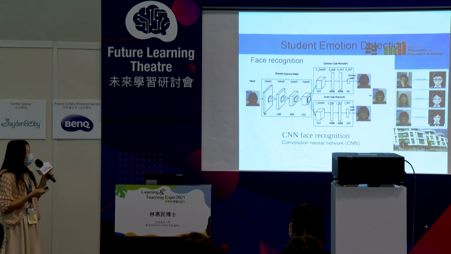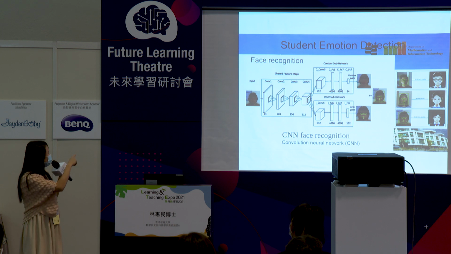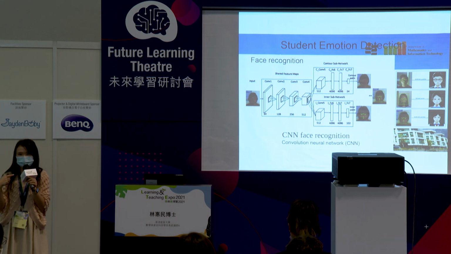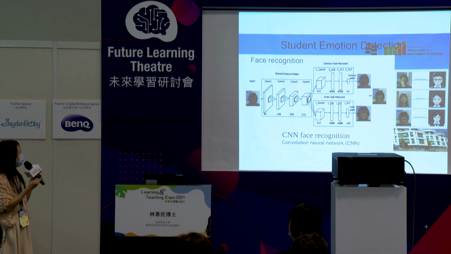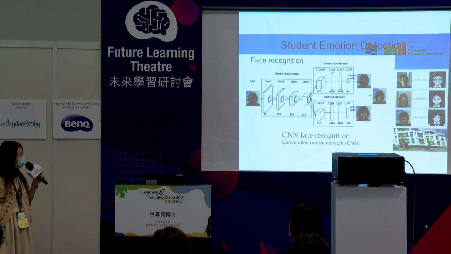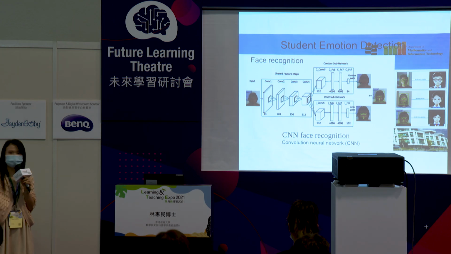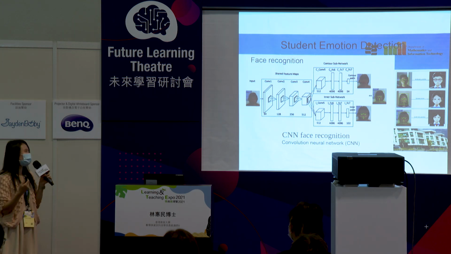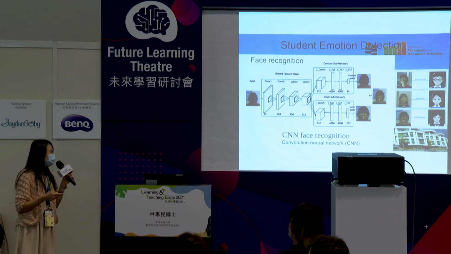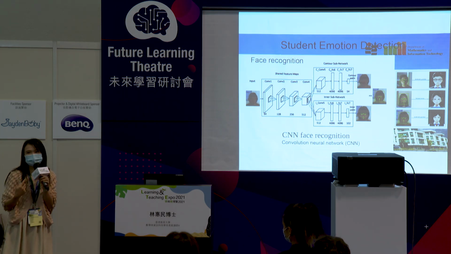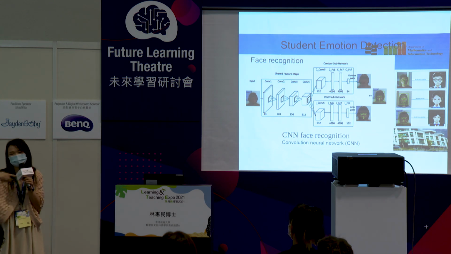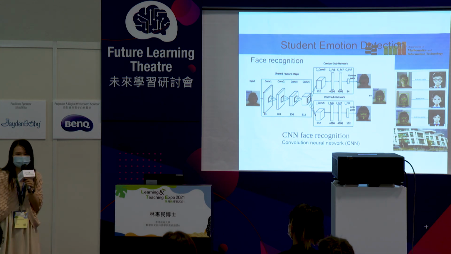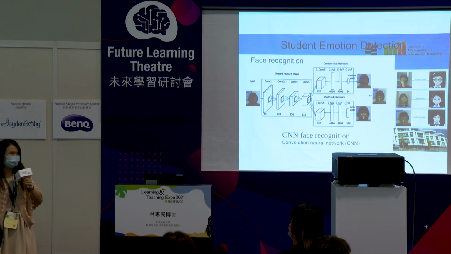And with face recognition, you can detect the emotion of the students. Through CNN, convolutional neural networks with multiple layers, you can recognize the students' emotions. Just like I mentioned at the very beginning, you may need to adjust your teaching style, or evaluate whether your lesson should be planned step by step, or at which stage the students get confused, so you may adjust that.